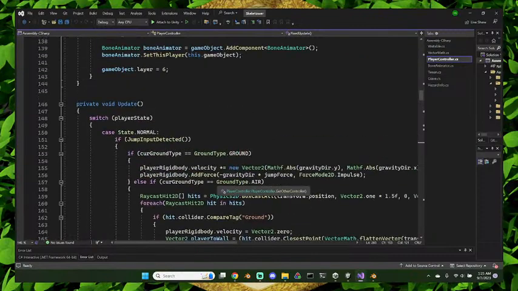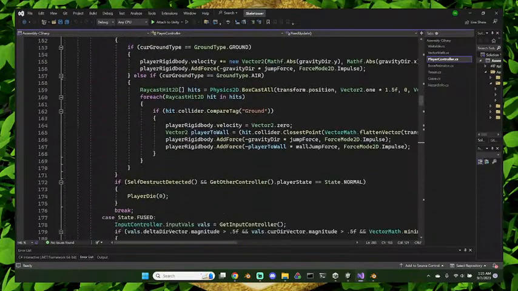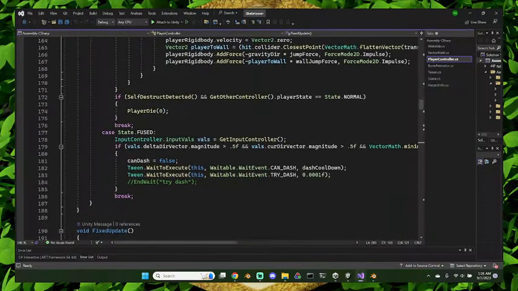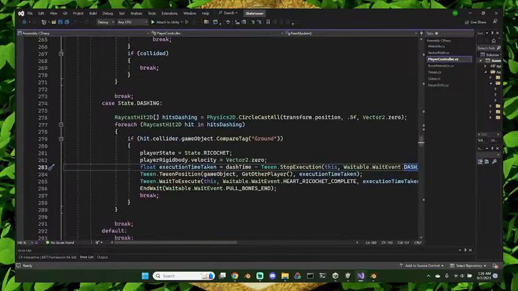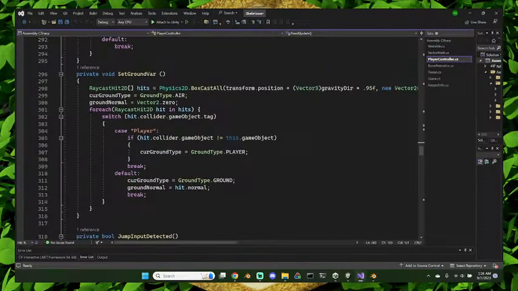Yeah, otherwise I would have had a lot of other problems. So get other player controller dot player state equals state dot normal. Player die. So the other player has to be state dot normal for you to be able to do it. Obviously, I'll need to change that later because it can be other states like jumping and whatnot.